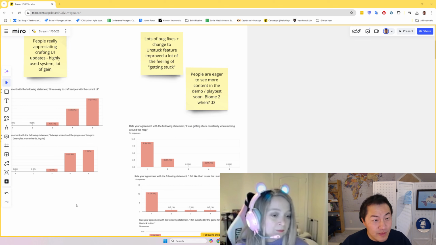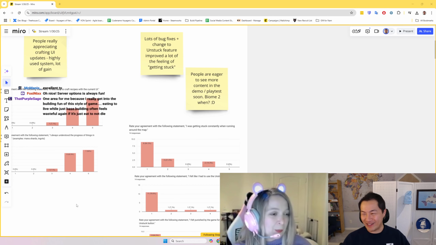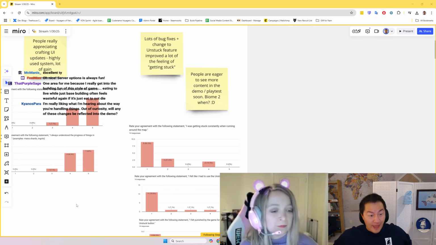Couple new first time chatters. Major Peppy played the demo and last playtest build, and says the playtest is definitely an improvement. Glad to hear that, really awesome. More changes coming soon. Actually, the next playtest is starting next week, so we're going to be right back into it and then updating the demo shortly after that.